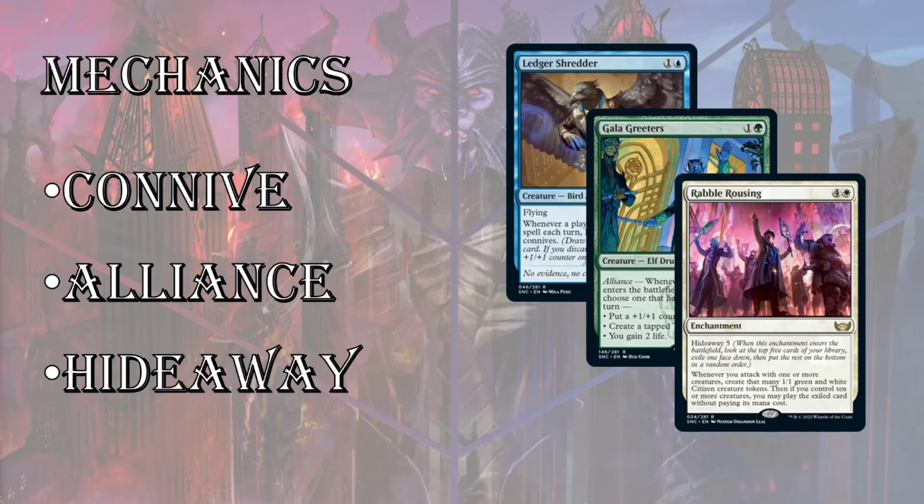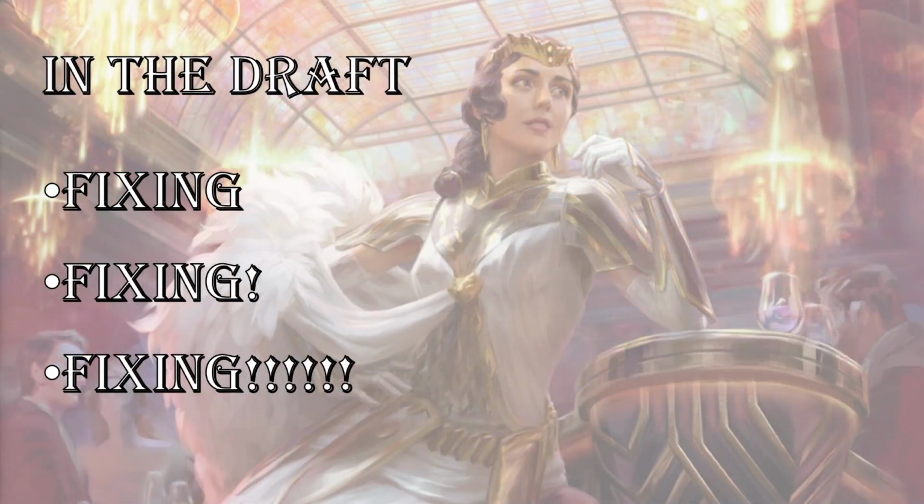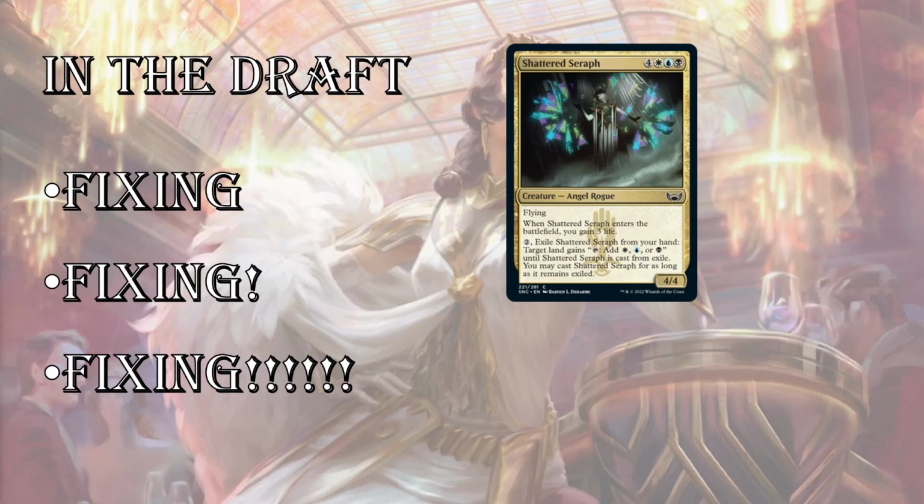In the draft, how do we draft a 3-color set? Well, let me tell you. Fixing, fixing, and fixing. First up, I think these are really good first picks. These are some of the top commons in the set. There is one for each family, so each shard is going to get one of these fixing cards. So Shattered Seraph is 7 mana for a 4/4 flyer, which isn't a great rate, but hey, late game, if you got 7 mana, why not, right?